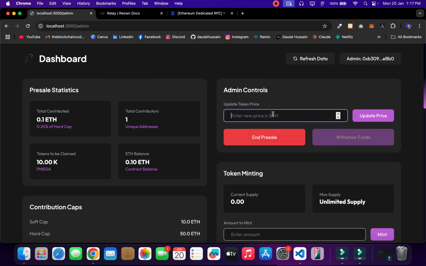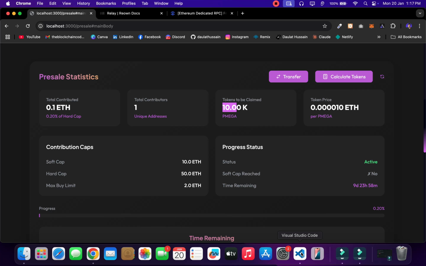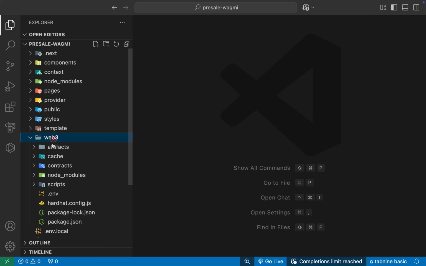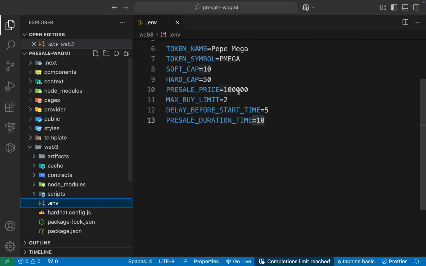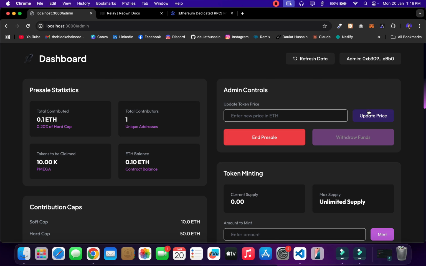If you want to update the number of tokens, you can do the update. At the moment you can see we are providing close to 1 million tokens. If I go back to the web3 environment variable, this much we are providing if a user invests 1 ETH. But you can reduce this. So if I want to reduce this, I can come back to the admin panel, and here we have the option to update the quantity you want to provide to the user during the pre-sale. Right now we are providing 1 million, but I can update that.